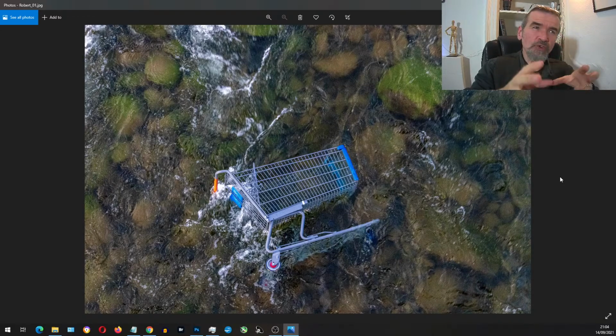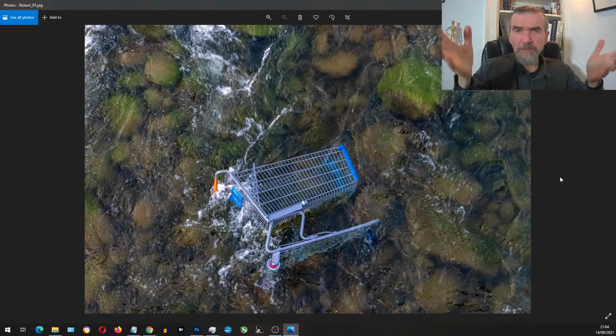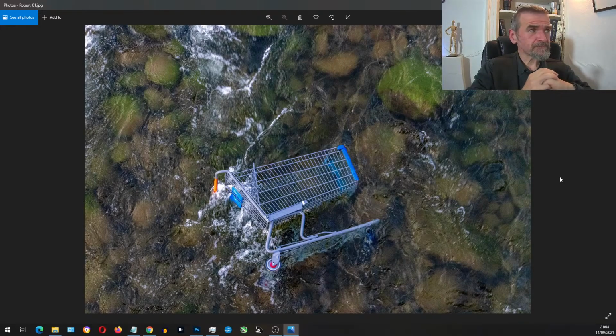The other thing is on a story level, I kind of feel I would like to see more of the context of the trolley. There's nothing to say that this is in Colorado. To be honest, this could quite easily be in Dumfries. That could be the River Nith. I'm sure I have seen shopping trolleys in the River Nith before now. It could probably be almost any urban environment with a shopping mall nearby in the world. So is there something about it that makes it distinctive to that town in Colorado? Is there something about it that makes it interesting in the place in the river?